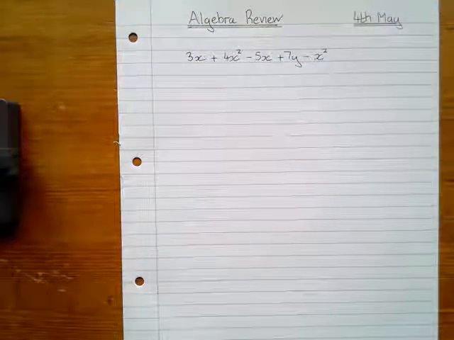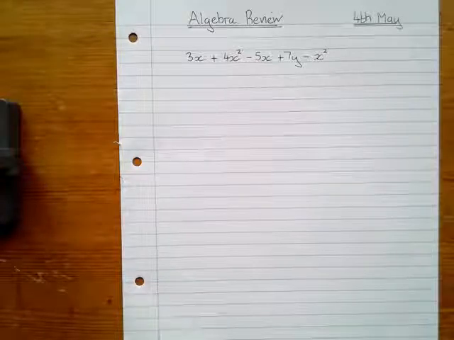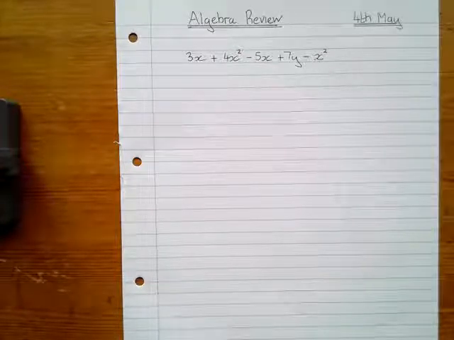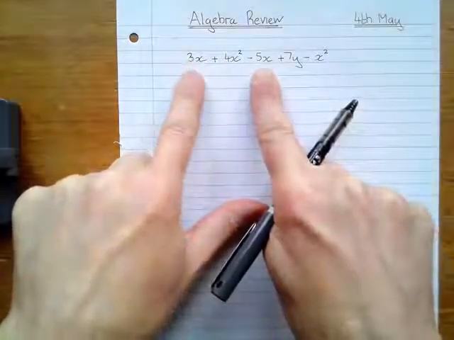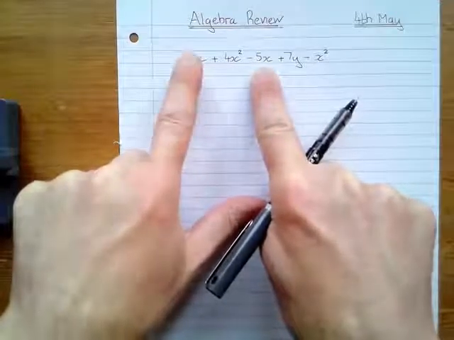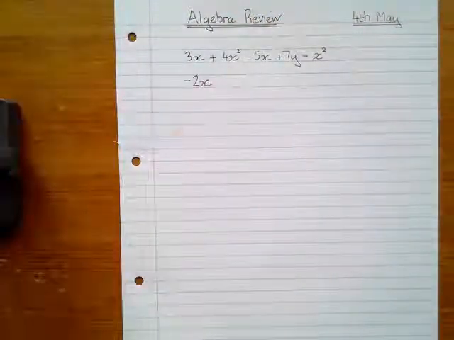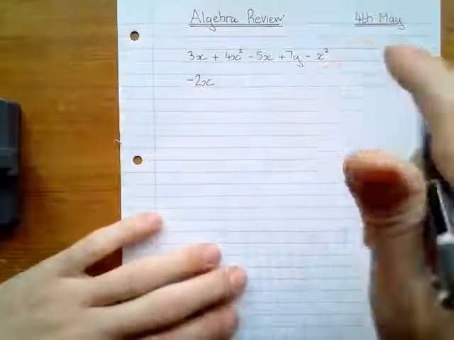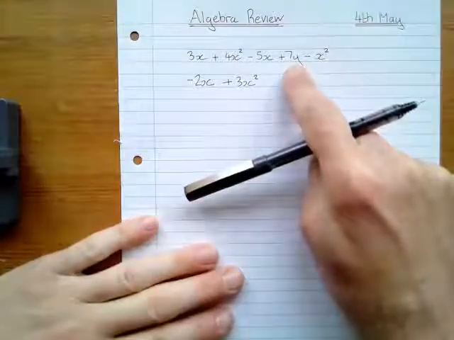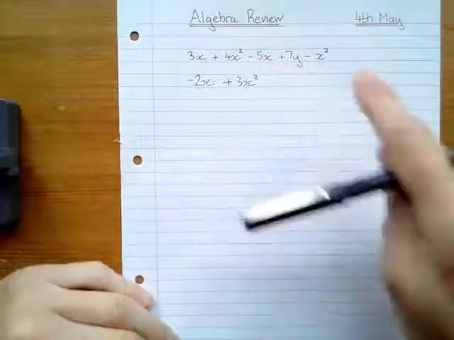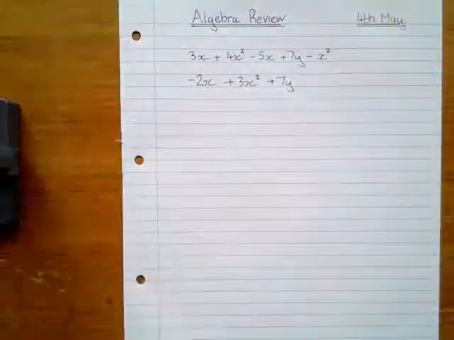Now, when you have some algebra written on the page like that, you can simplify it if the same type of term appears more than once. So, a couple of x terms there, they appear more than once. Let's put them together to make a single term. 3x take away 5x is minus 2x. We can do the same with the x squareds. 4x squared minus x squared is 3x squared. And then the y term, well, he didn't really have any other partners in the expression. He was by himself anyway, so can't really be simplified, so you just write him on the end like that.